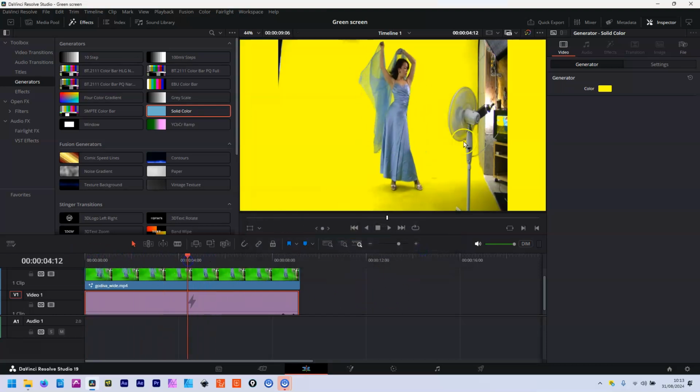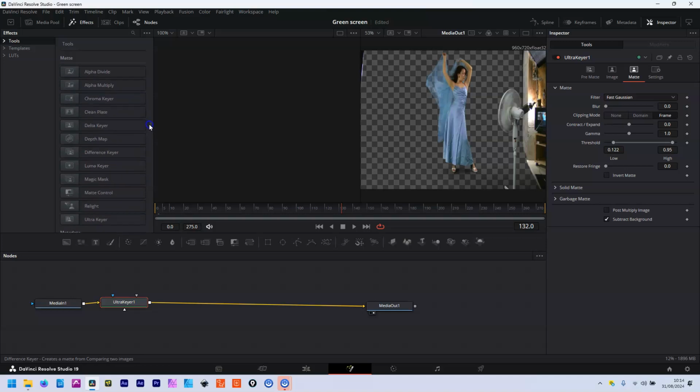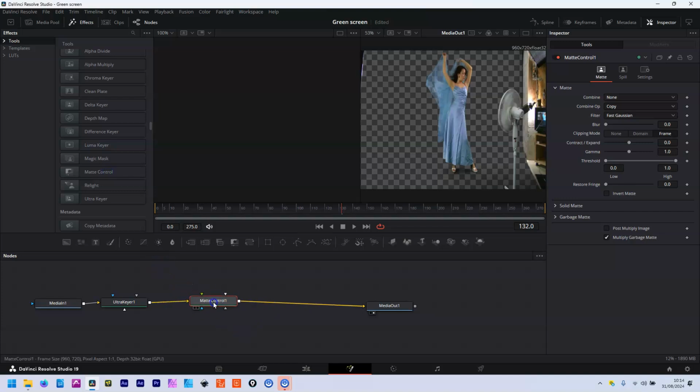Now clearly, I've still got problems because this wasn't masked off properly. So how do we mask it off inside of Fusion? It's simple. You just go to Fusion again. With Ultra Key selected, you still are in this Tools section, but under the Matte section, you've got this one called Matte Control. Matte Control has got a whole bunch of different inputs, one of which is this section at the bottom, which might be closed, but you can open it up, which is the Garbage Matte.